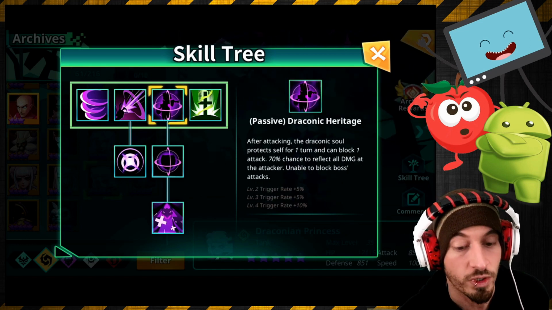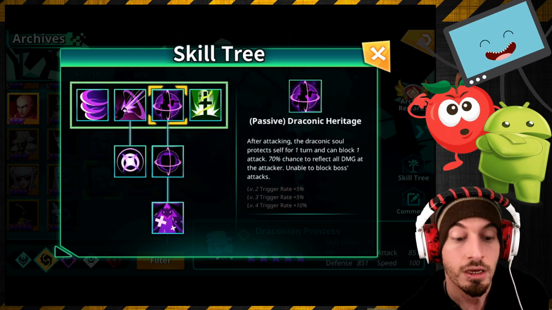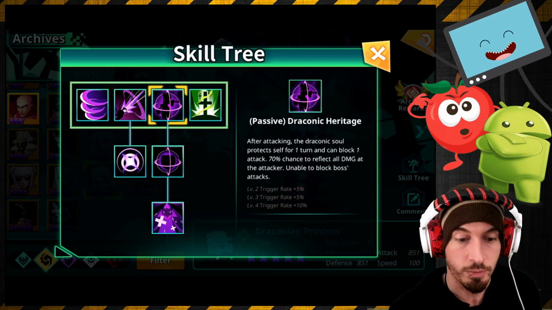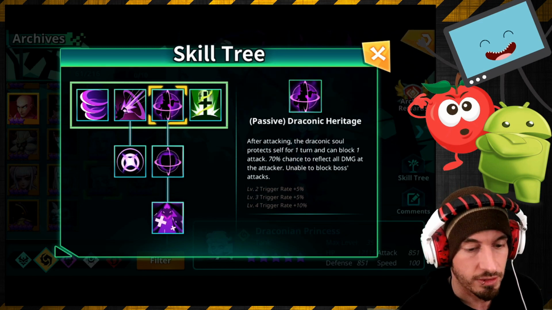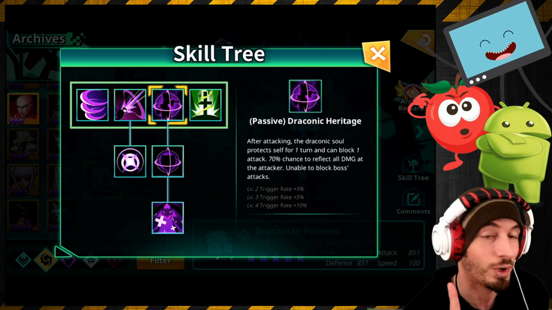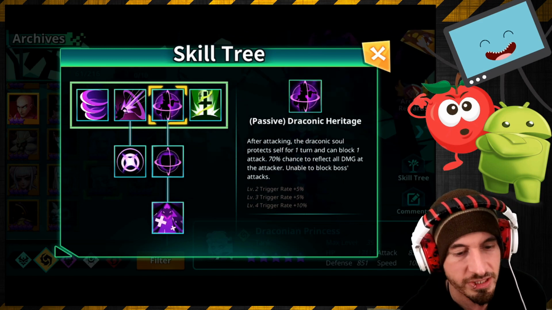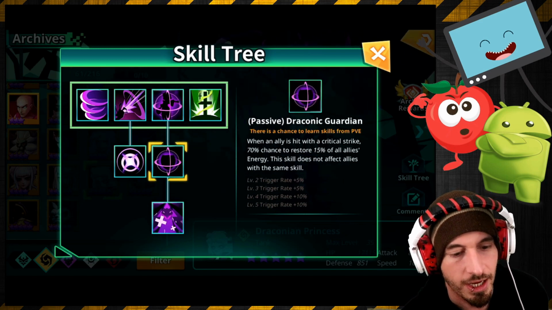This one, protect self for 1 turn, block 1 attack, 40% to reflect all damage at the attacker. Kind of interesting. Could be cool. I like that. I would like to test it out. And also, it's not an LD5, so maybe I'll actually get it with the 1% summon rates. Maybe I'll actually get this one day, right? But I probably still wouldn't use this specific skill.